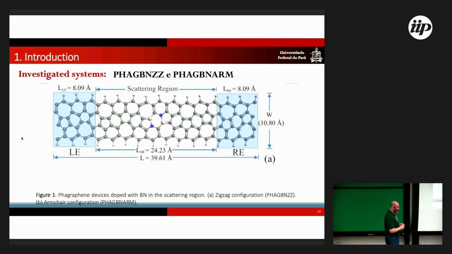Okay, my time is over, but I think 5 more minutes only to show the idea. It is a second part of the work that we do in our group. This is an almost 1D system because it's a nanoribbon. Of course, I think everybody knows graphene, but it's not graphene. This is a new one.